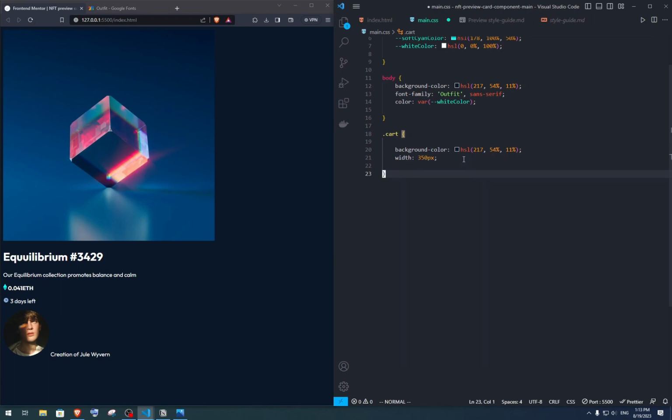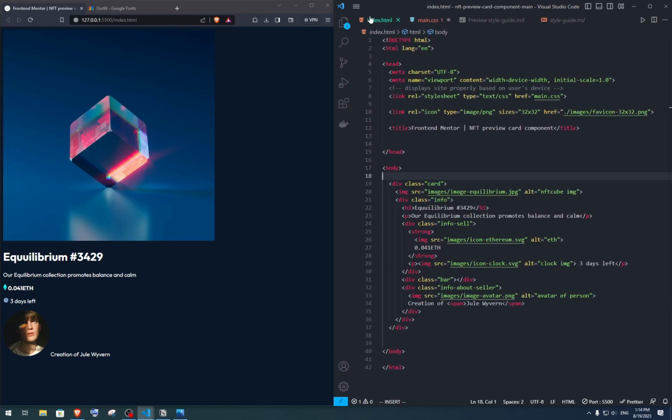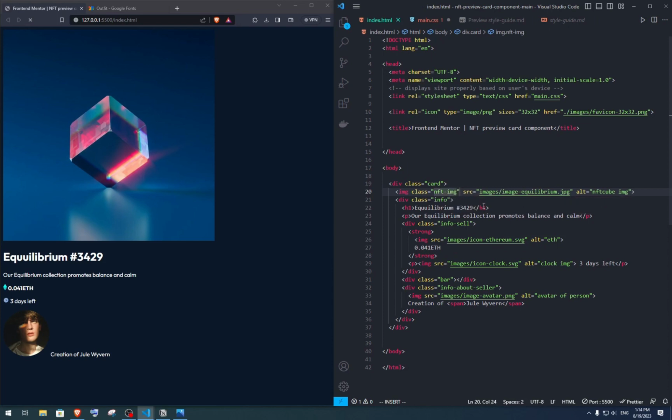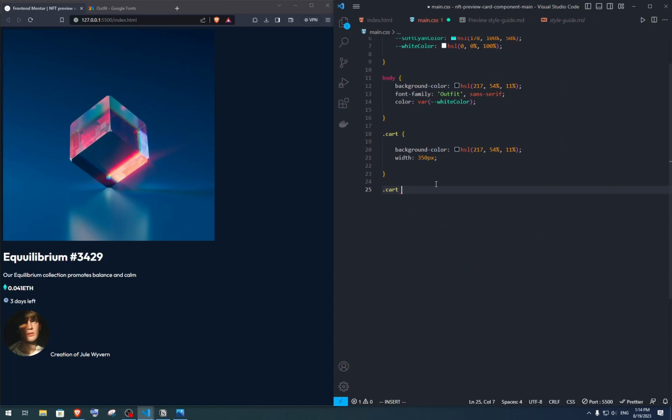Now let's edit the image, because it is so big, you know. In the card, what do we call the image? Let's give it a class and call it NFT image. Give it this class, go here to the main and write dot NFT image and give it a size.